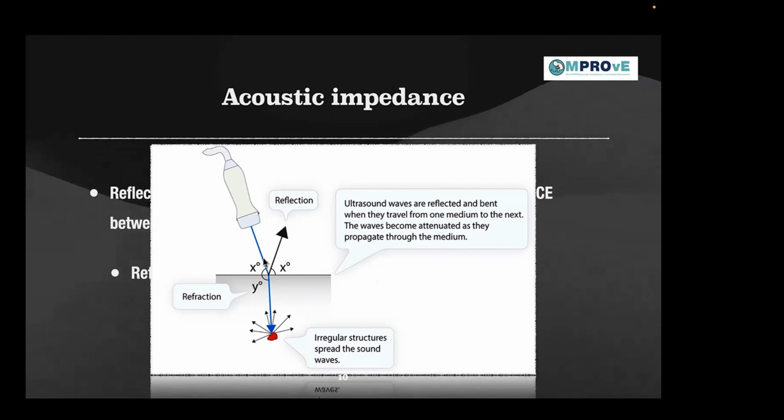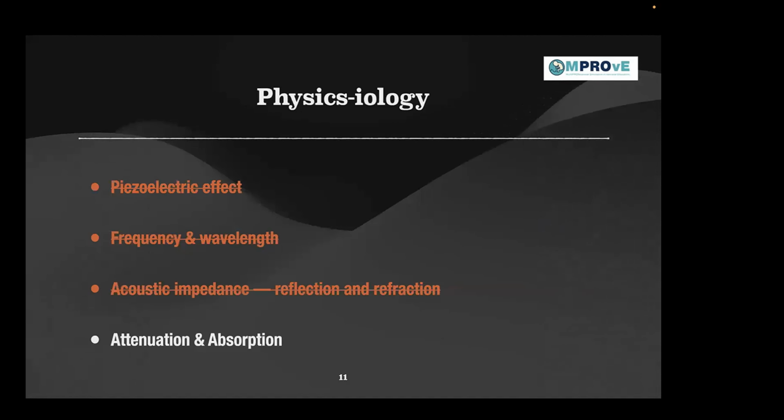Say it passes through liver or something, which is again a low impedance structure or organ. So say 100 ultrasonic waves are coming in, 50% get reflected and 50% get refracted. Refracted as in it can pass through the structure. And of course, there will be some reflection from there as well. And hence you will get more of a darker image. And this concept is important because from here we talk about echogenicity: anechoic, isoechoic, hyperechoic sort of structure. So we'll come to that again.